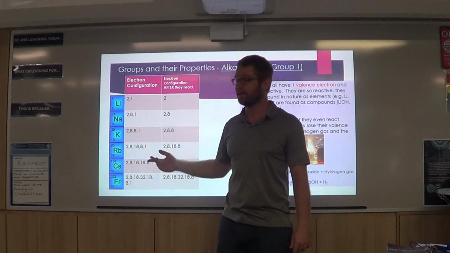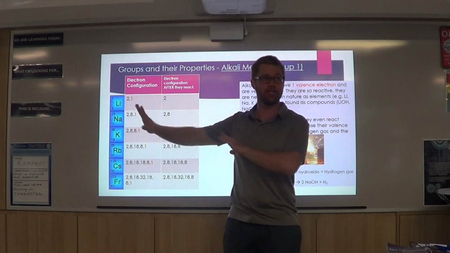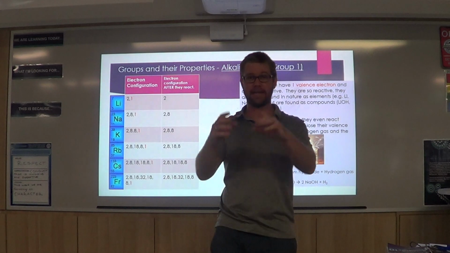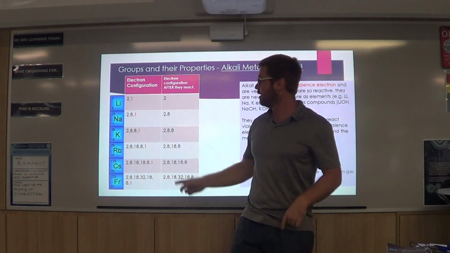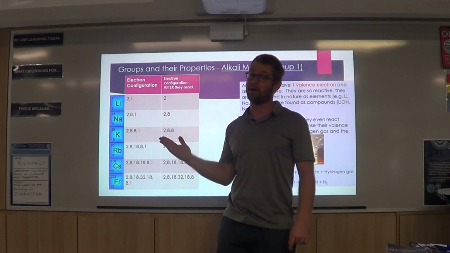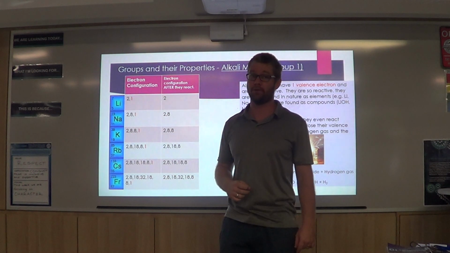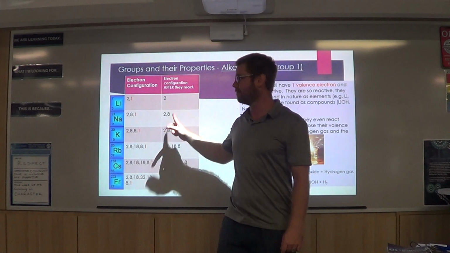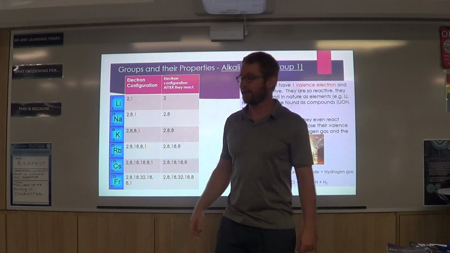The 1 is gone. Look at his outer shell now, his third shell's disappeared and he's only got that second shell, and that second shell's now full. He's actually got an electron configuration that is now like neon, the noble gas next door to him in the periodic table. He's stable now. All right, that's pretty cool. All right, he's now stable.